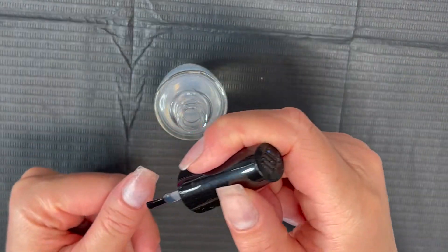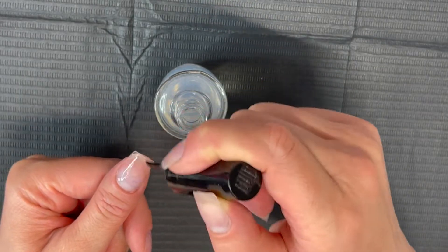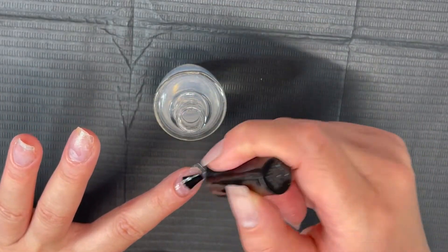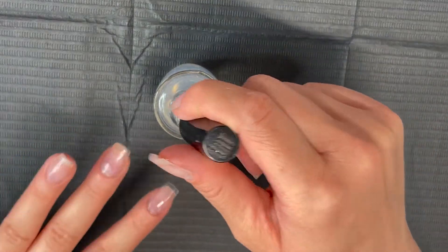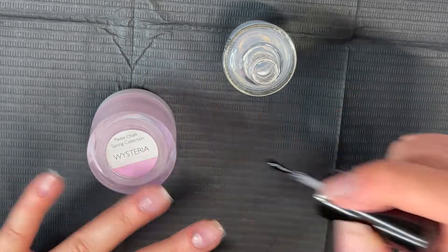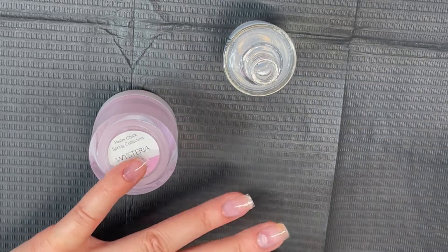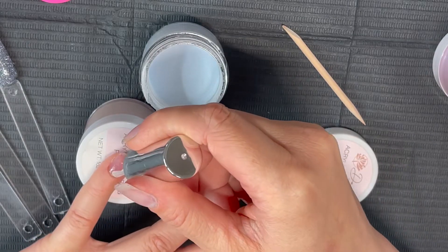I do like to use peel base. I'm using the UNT peel base. Peel base is very tricky — it did take me a really long time to figure out what the best method was going to be for me. I choose to do two full layers of the peel base just to ensure that I can get it off. I don't really like prying on my natural nails, so the two layers definitely works best for me for an easy peel off. Sometimes if I want my nails to last longer, I'll just do one full layer, but I do prefer to use two.